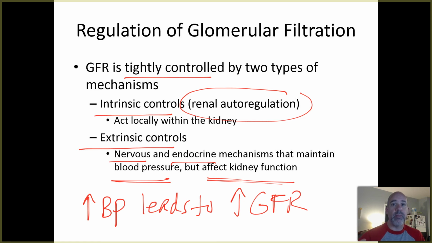If you have higher blood pressure, you're going to have more blood pushing its way into the afferent arterioles, and so you're going to have more blood flow into the glomeruli, so you're going to wind up with more glomerular filtration. If you have lower blood pressure, you're going to have less blood flow into the afferent arterioles, and then you're going to have less blood making its way into the glomeruli, so you're going to wind up with lower glomerular filtration. So that's another way you can control how much fluid is actually filtered out of the blood by controlling blood pressure.